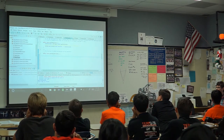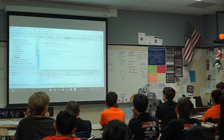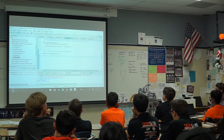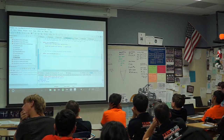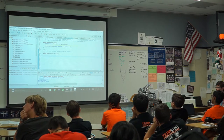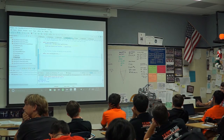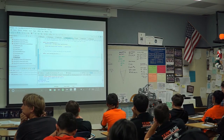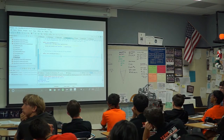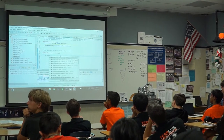Now, say we wanted the turret to aim in the middle, or forward, wherever it thinks forward is. I don't think that's actually forward in this case, but wherever it thinks forward is, we're going to tell it to aim there, and then aim to the right, which I think is one, because I put the wrong number in for how many rotations the encoder is. One thing we can do is tell the robot to first move the turret, so turret.set.